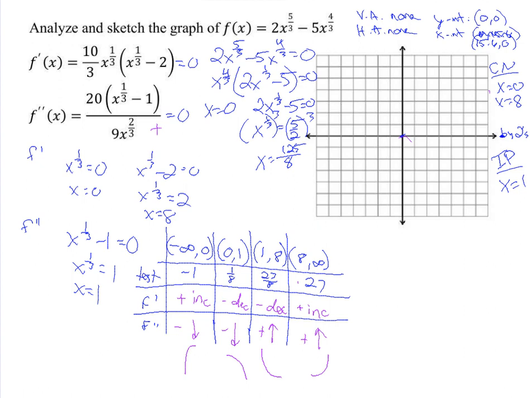One more little analysis that I want to point out to you guys. Do we ever have division by 0 in any of our original or derivative functions? Really? Yeah, we do. In the first derivative, no. But in the second derivative, we do, when x is 0. So anytime you wind up with division by 0, you create horizontal or vertical asymptotes, right? But we know that we don't have a vertical asymptote in the original function. So that vertical asymptote here tells me that the function is not differentiable at that point.